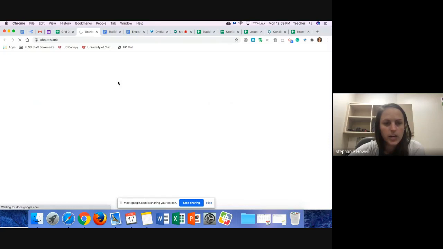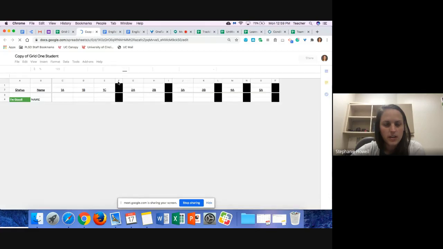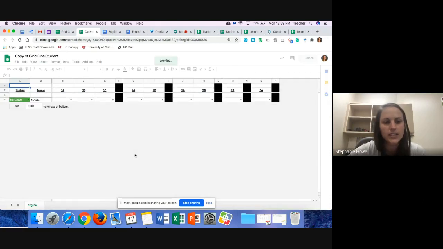So once you have your copy, you'll go over to your Google Classroom. Add an assignment. We're going to skip that step, but you'll just add it as an assignment. Make a copy for every student would be that step. So every single student gets this tracking grid. Their name will be at the end of this spreadsheet.